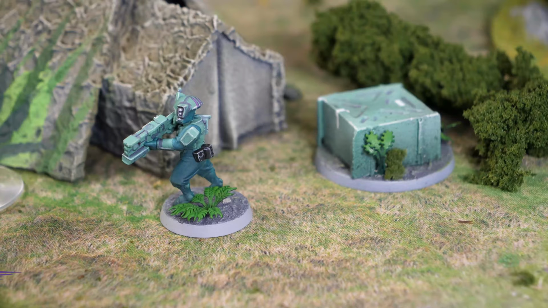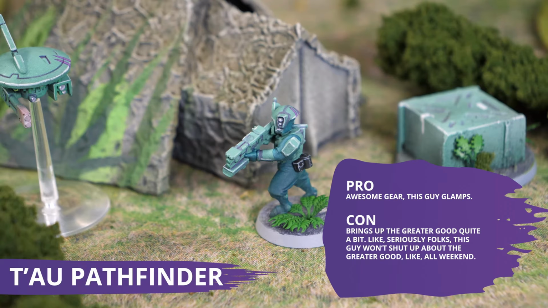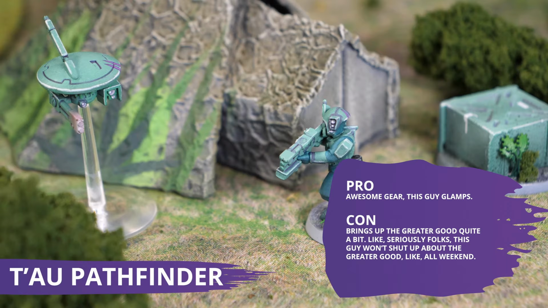So we'll go through them. Okay, first up, we've got the Tau Pathfinder. And we put together some pros and cons. Pro for the Tau Pathfinder: he's your camping buddy. Awesome gear. This guy seriously glamps. Glamping means glamour camping. Bridger didn't know that. Con: brings up the greater good quite a lot. Like, seriously, folks, this guy won't shut up about the greater good all weekend.